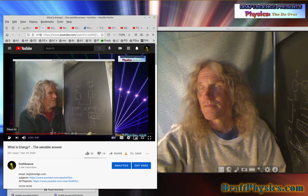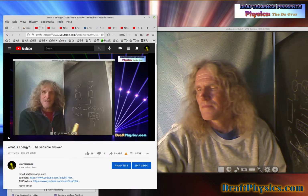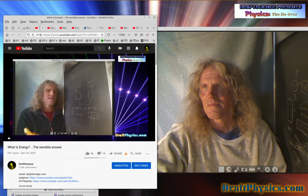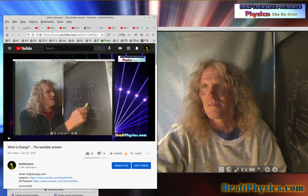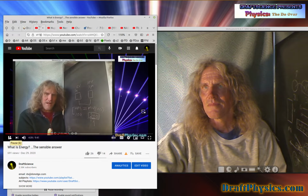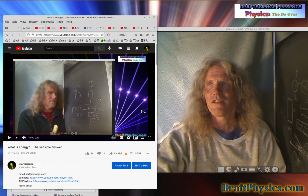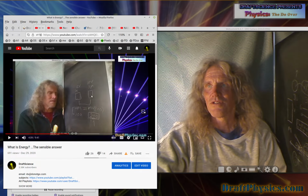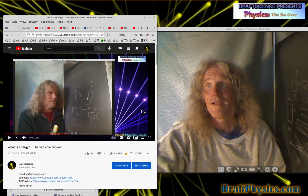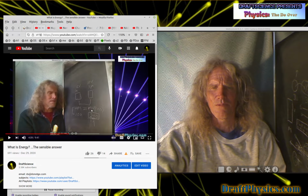So that's the catch, is there's lots of different ways to try to capture something's energy, and some of them leak. You lose some of the energy in the process of attempting to capture it. But if you do have an honest experiment that captures all of the energy, these two objects contain exactly the same amount of energy. That energy is something you collect. That's just my assertion in counter to their assertion. So they're asserting a different fact. I'm asserting that there's no evidence that they have different. And every bit of logic says they have to have the same, because why do we bother with Newton's third law if they don't? Because we know the same event is going to create both objects.